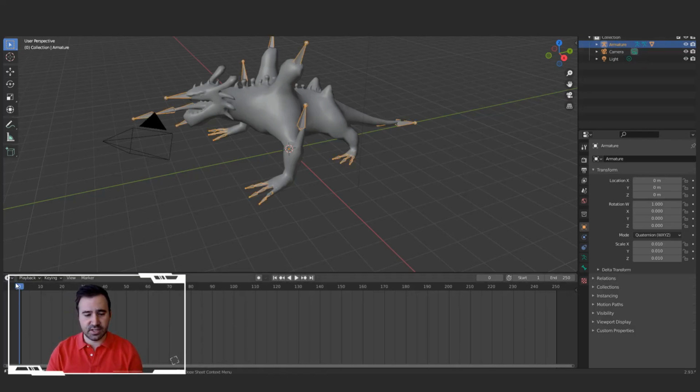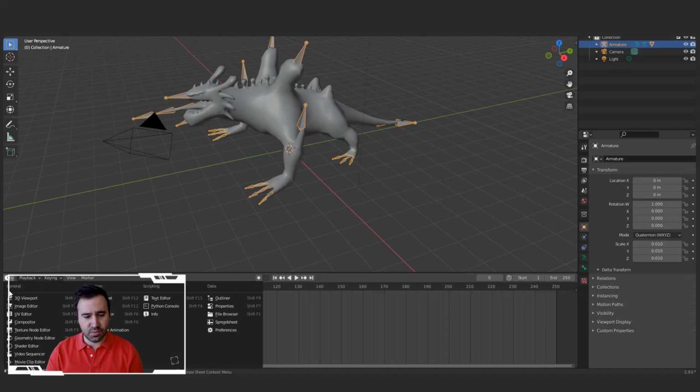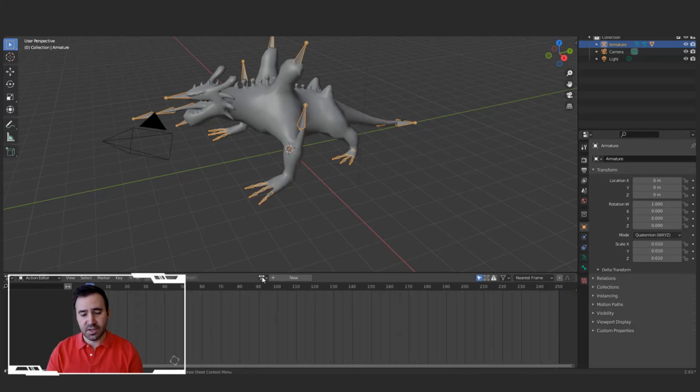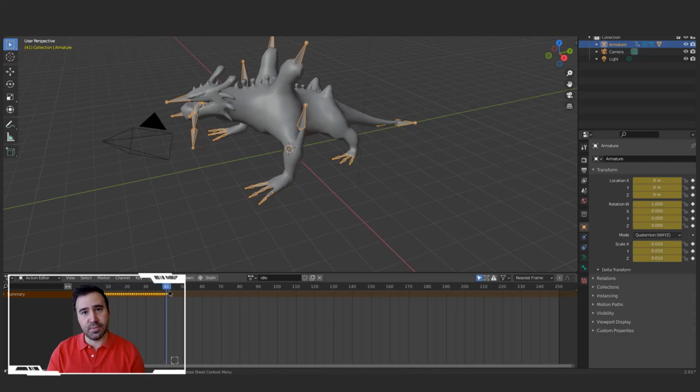So we've got our armature selected here. Let's come over to this, and instead of timeline, let's change it to the dope sheet, and let's change this then to the action editor. And now, because we imported those 3 actions, you should see them here. And let's start with idle. There we go. Boom, it works. And let's go ahead and do this button here called push down.